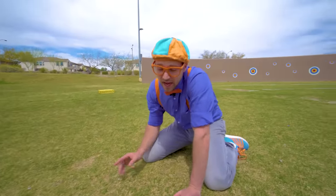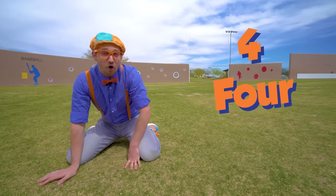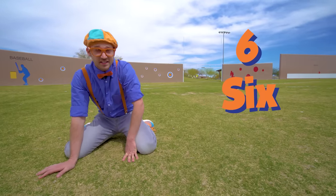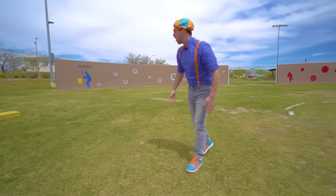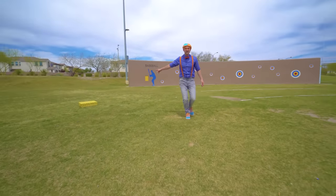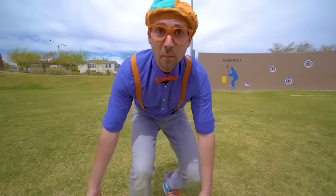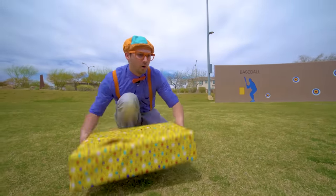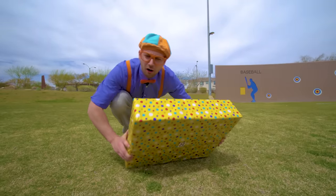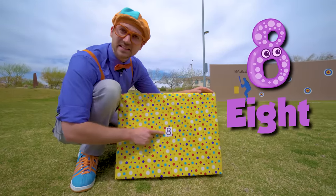All right, so we have learned numbers 1, 2, 3, 4, 5, 6, and 7. Let's go find the next number. Oh yeah! We saw this number earlier. Remember? Yeah, the big yellow box. Oh, whoa. This one's really heavy. Okay, and it says 8.